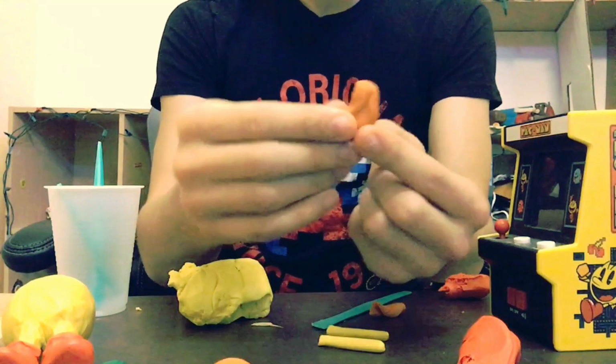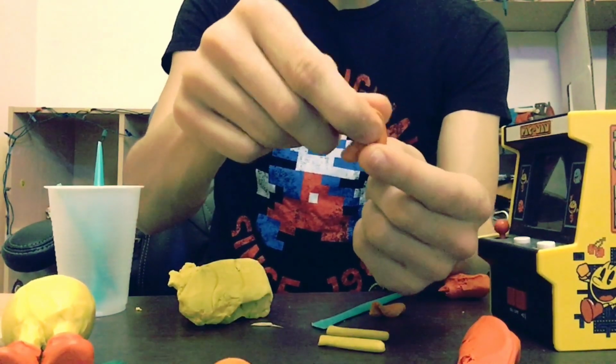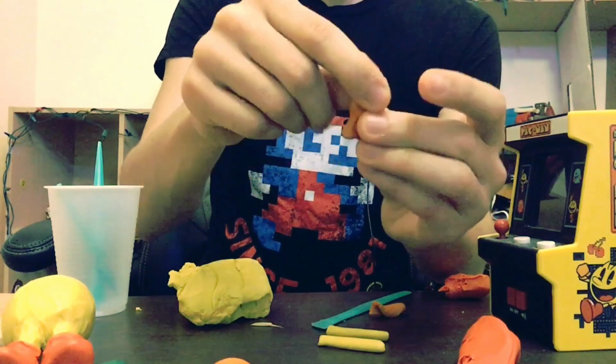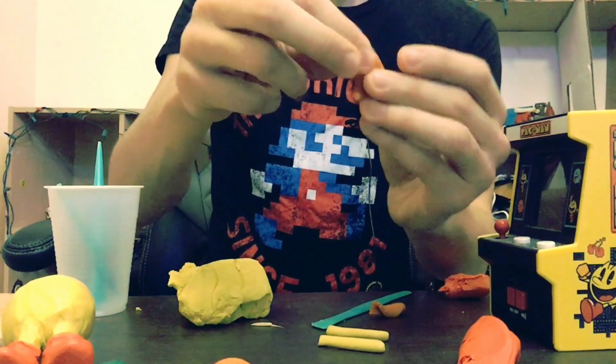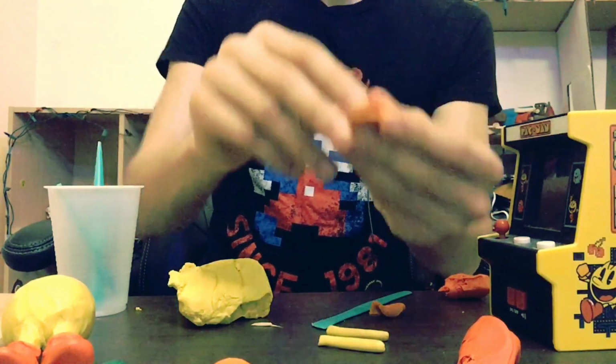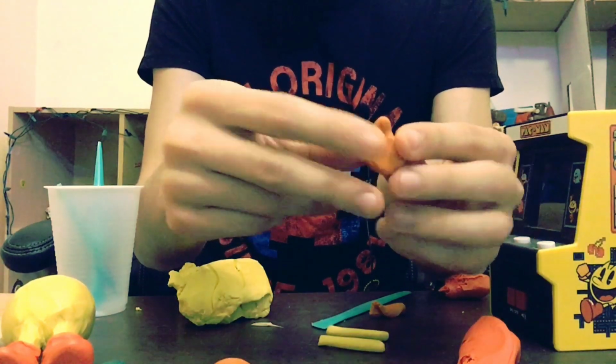So I'm just going to do this in front of the camera. You have to fold this down so you don't see any wrinkles. You're going to keep folding it until you don't see any more wrinkles now. Smooth that out. And smooth it out with your fingers.